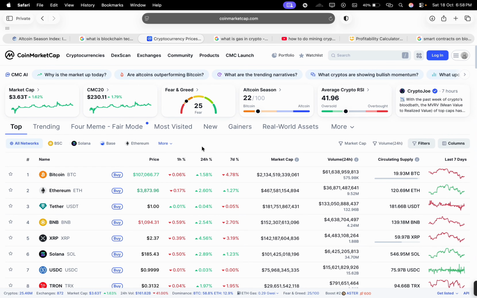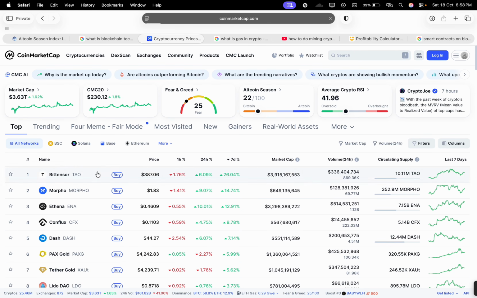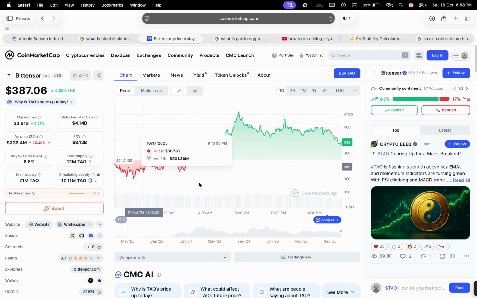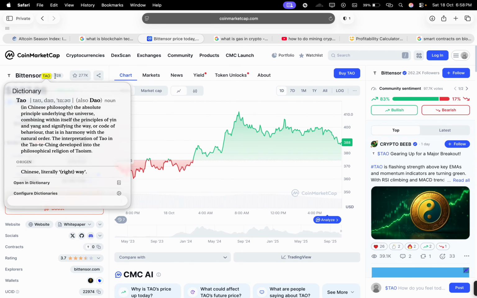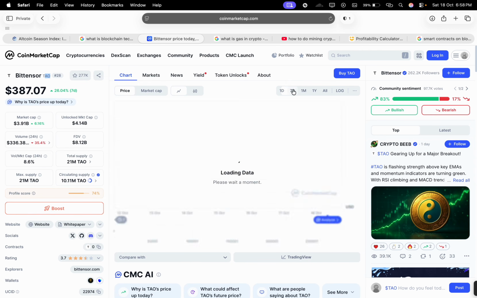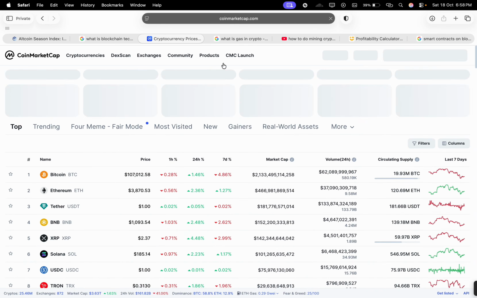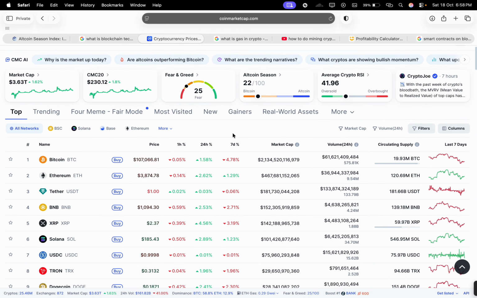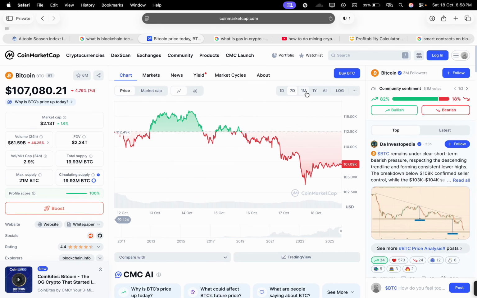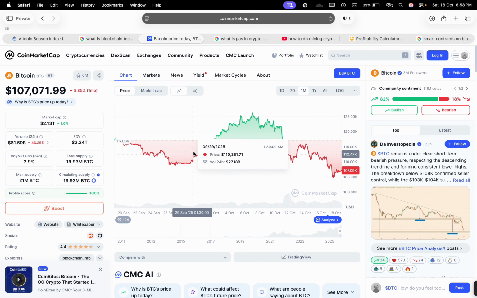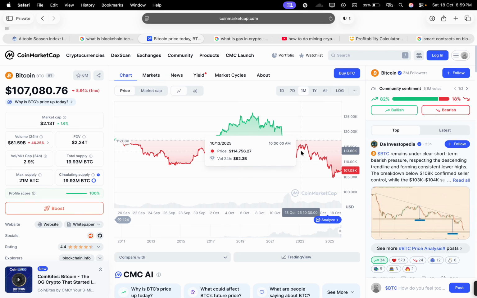Another one is short-term trading. Short-term trading you do for a week. For example, you are doing short-term trading on this coin, Bittensor, TAO, which is the short name of the coin. You buy on Monday and you can sell on Sunday, depending on your analysis. And last is swing trading. In swing trading, you make profit by buying low and selling high. For example, the Bitcoin is here, so you buy here and you sell here. Again it will go low, so you buy here and sell here. You just buy low and sell at a high price.